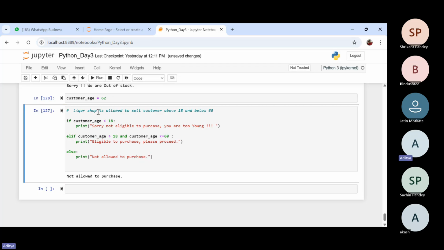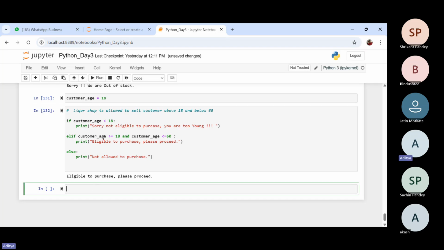You see how conditioning helps us identify whether a customer is eligible or not? But if the age is 18, then what is the output? We have 18 as eligible, right? Not allowed, sir. Wait, because of greater than or equal to, yes. Good observation. Got it, guys. So this way they will ask you to identify why the condition is not running. You got it.